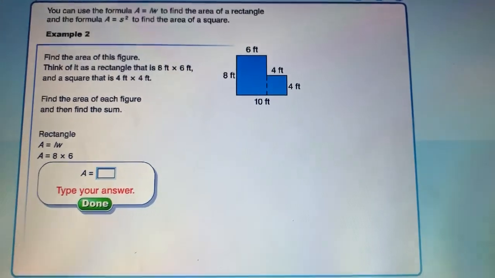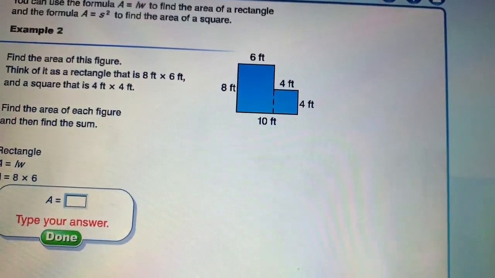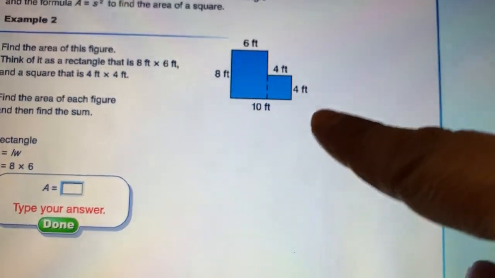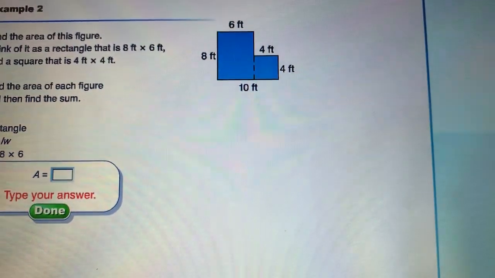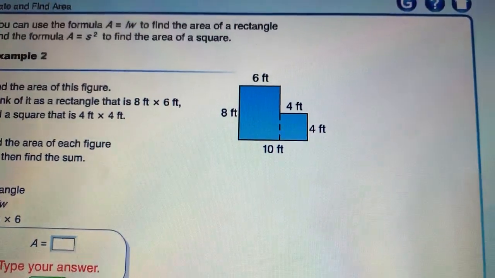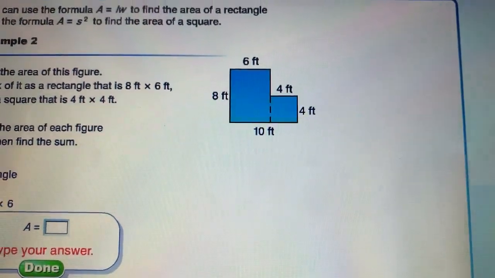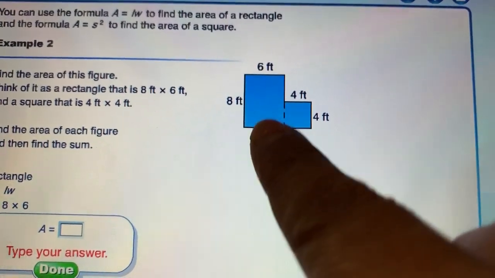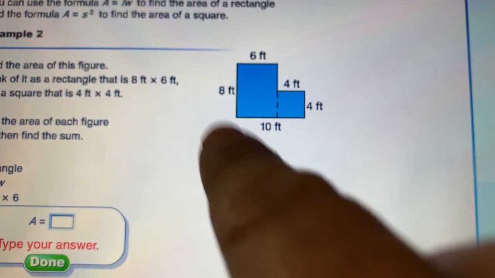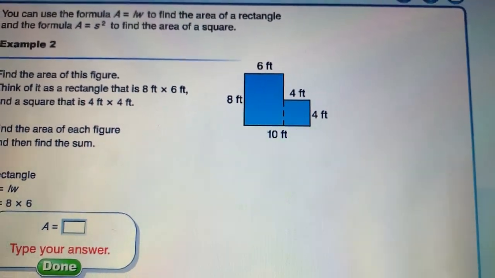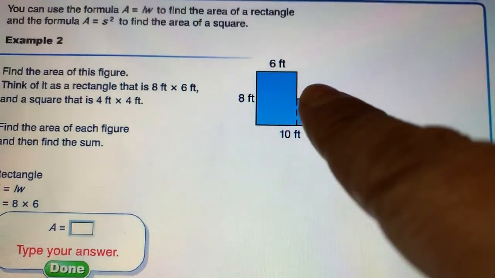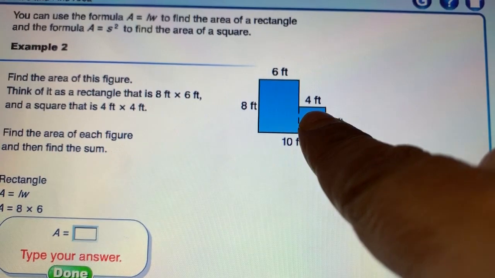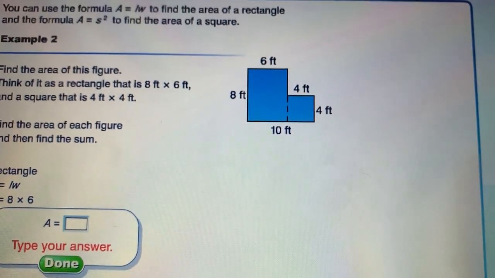I'll give you 1 second. What do you think you have to do? You have an interesting rectangle composed here with two different figures. What do you have to do? You have to do both of them separately, and then you add them together. Okay, so in here, let's take this one here, the larger one, and we know it's length times width, so we're going to do 6 times 8, which is 48. And then this smaller side here, we're going to do this side times that side, 4 times 4. So we have a little square here and a rectangle, and that will be 16.